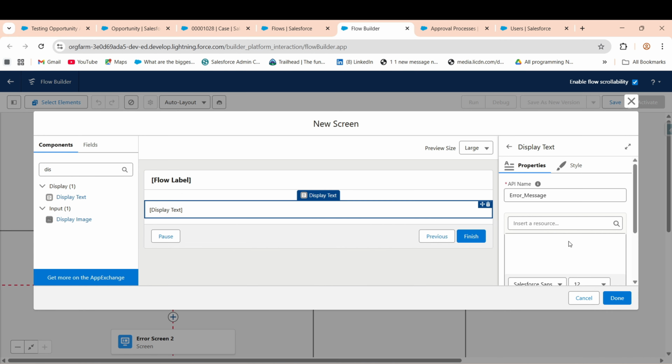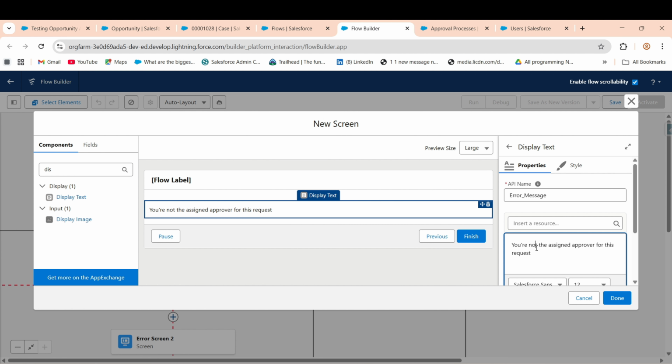So my message will be like: you are not the assigned approver to work for this request.